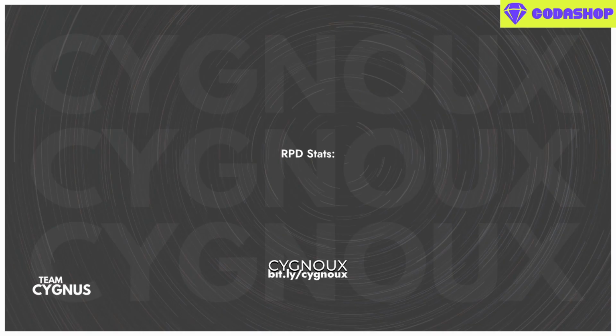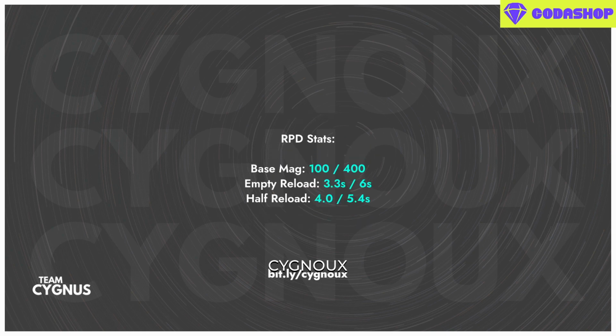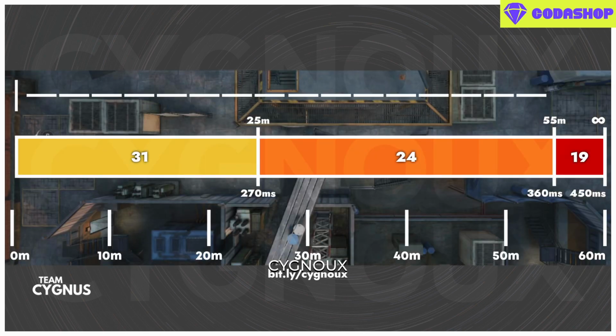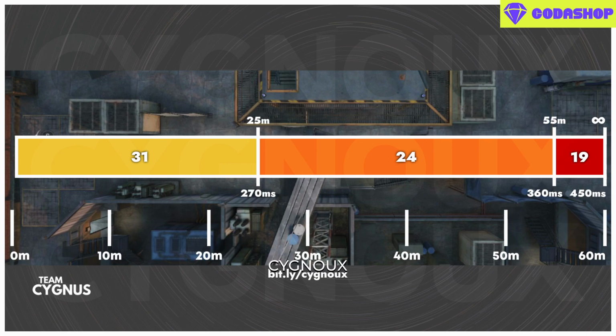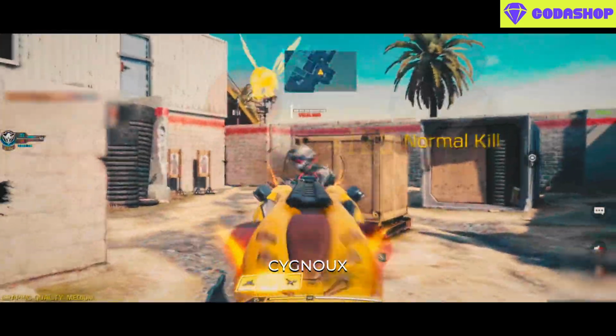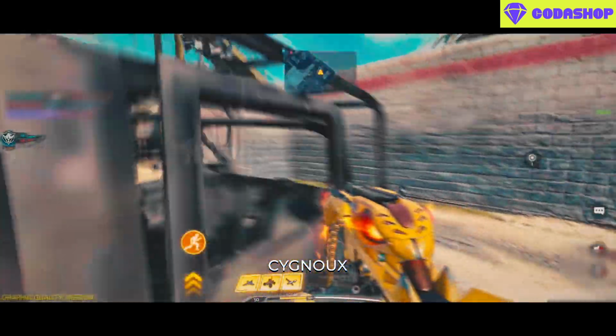As for the stats, I'll go over them quickly. Slow movement, slow mobility, not that good for playing aggressive. 100 bullets in mag and reload times you already know. High material penetration, good for wall bangs, and fire rate is medium, I like it, kind of in between being fast and being slow. 25 meter 4-shot range, 55 meter 5-shot range, and then infinite 6-shot range. And damage is the same all over the body, only head does slightly more. So RPD, like LMGs usually are, is a slow weapon and good for playing support role and playing passive.